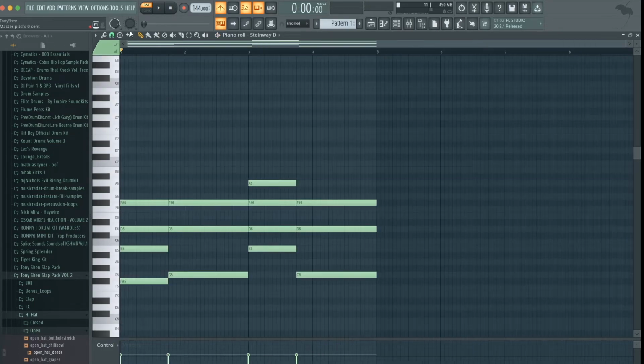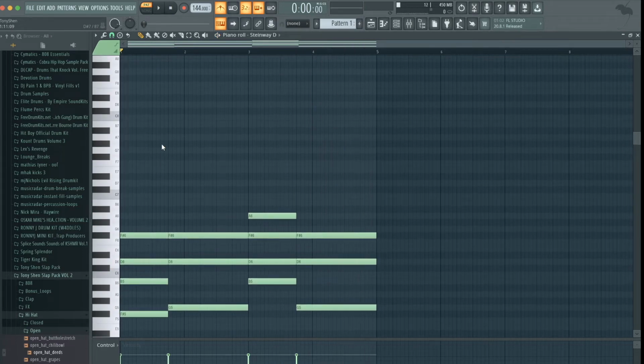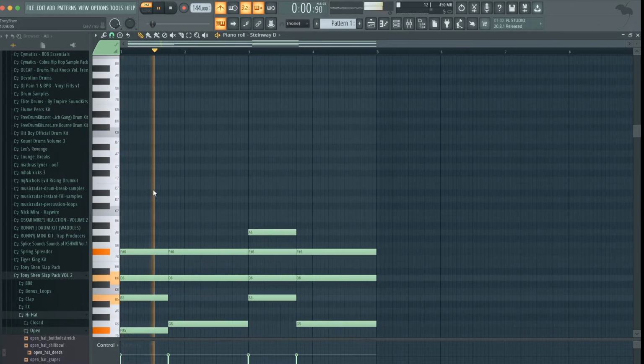And yeah, so now we have our chords, right? Now think of this as your left hand when you're playing a piano. You're gonna have a right hand playing a top melody, right?